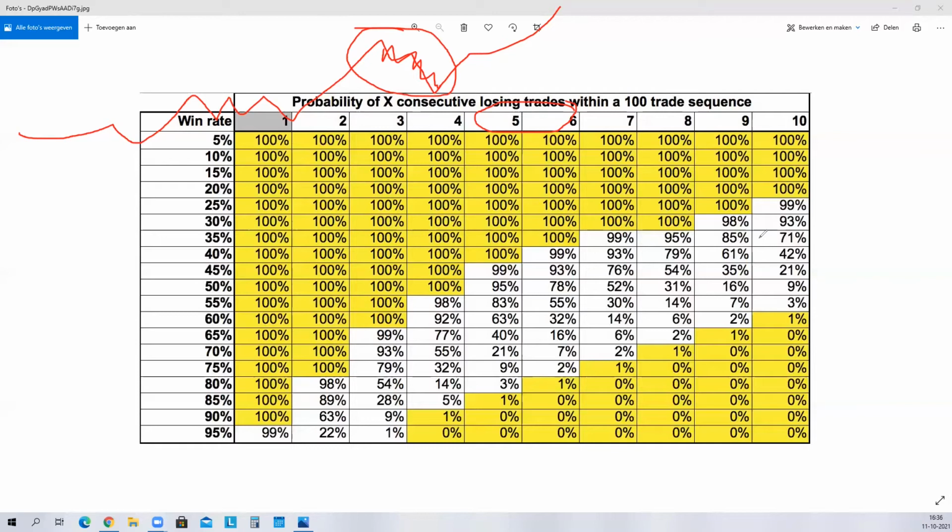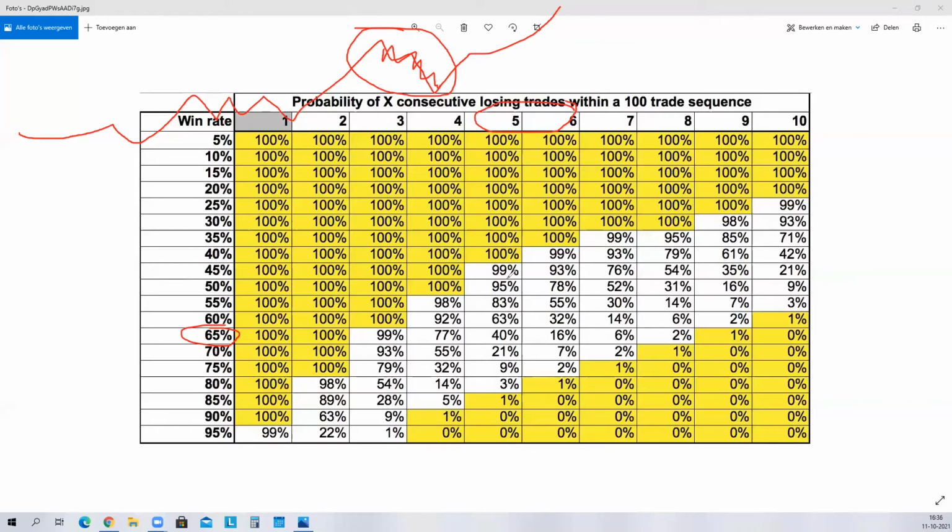Because if you read Mark Douglas' book, he basically says that if you have an edge, there's still an uneven distribution of outcomes. So yes, you have a 65% win rate, but it doesn't mean that you win 6 or 7 trades out of every 10. It means that you win 650 trades out of every 1,000 trades on average. So you have to look at it as just another trade, but you need to be taking all the trades where your edge is evident. And you also need to know that it's completely normal to lose this.